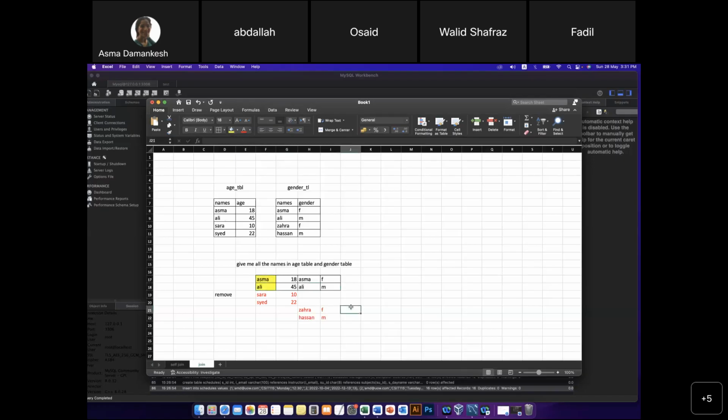This is called join. When you do a normal join, this is what happens. And what is the query for that?